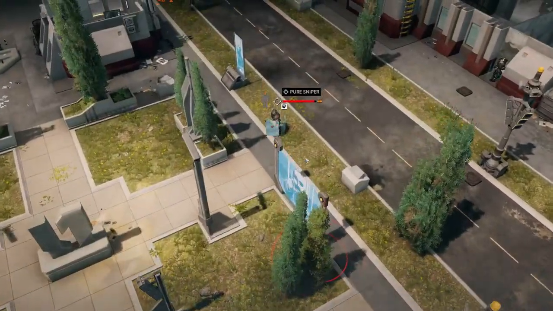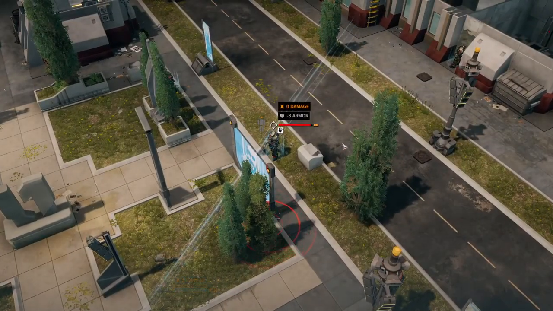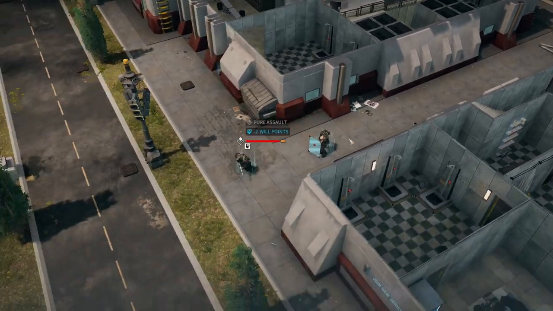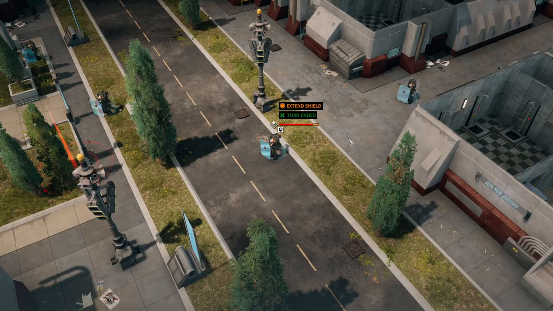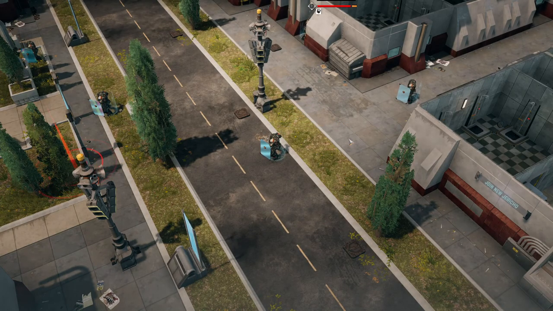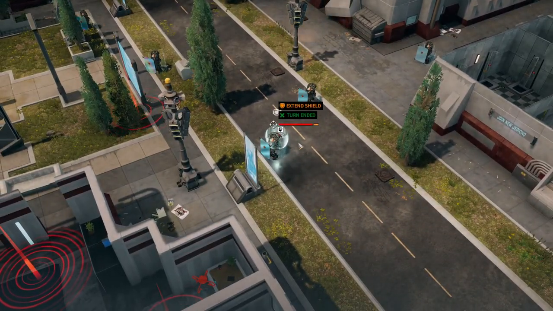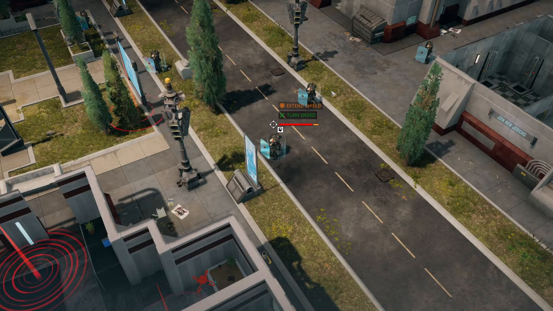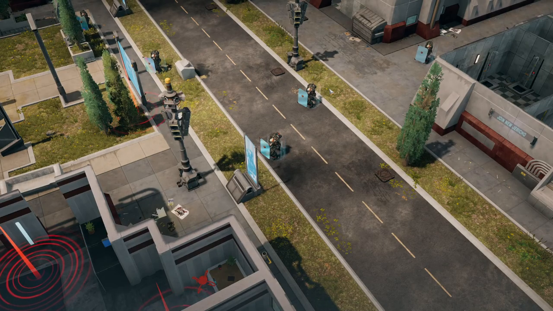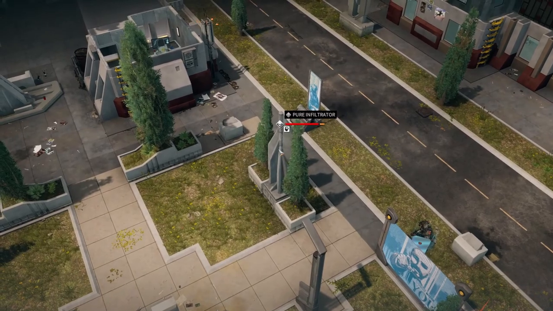Good. Actually works out reasonably well so far. It even has return fire. The only problem is we've already found out that the turret can run out of ammunition, and this might happen here. These guys are super heavily armored. They are dashing, I see. Okay.